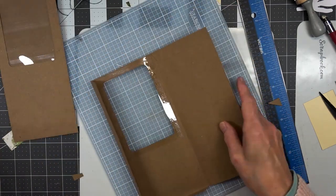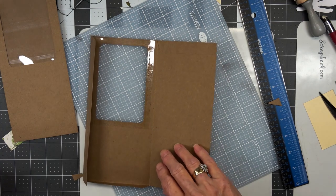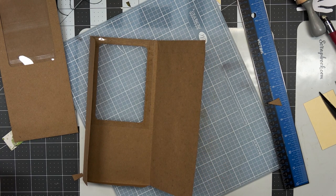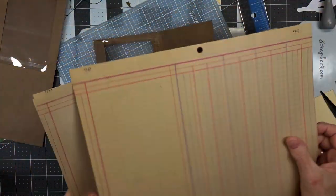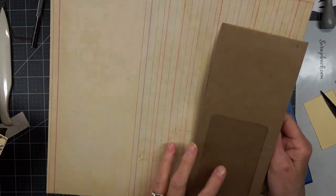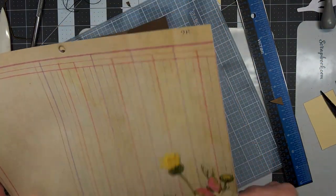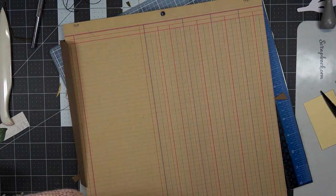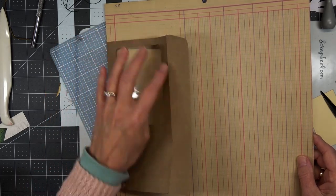So our first thing to do is look at the inside of this and decide what do we want in there. Do we want just a plain piece of paper? I did bring along some extra papers. One is this ledger style paper, and this ledger style paper. Now this would be a good one for the bottom for this one, because it's going to be going this direction and that flower would be right in here — that would be perfect for that one. So I'm going to keep those two together. If you want to use your same paper, then by all means do that. I just thought this would look cool in there.